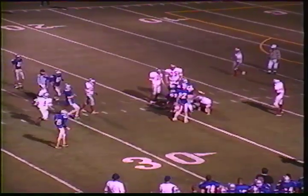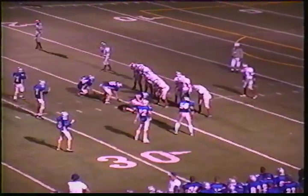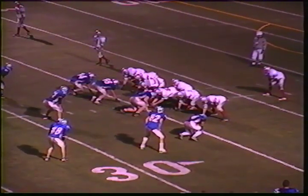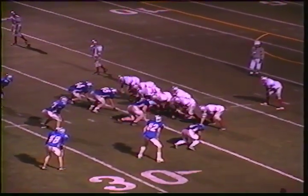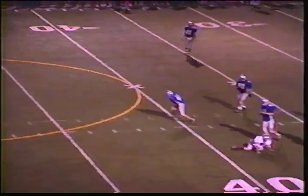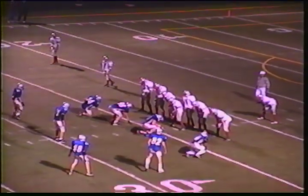Here's the handoff. Not much doing. And there on the stop was a disaster. 3 receivers to the far side. Single back now as Sanchez calls signals. Fremont always gives you a little something different, little modifications. Dropping back, Sanchez has time. Throws long, too long. What they don't want to do is something foolish right here.